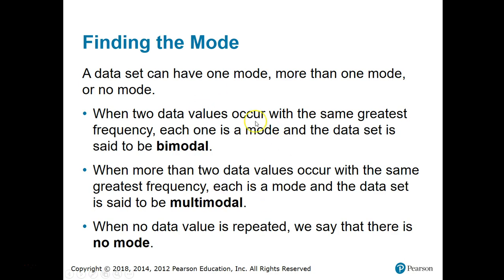Something can be bimodal if we have 2 things that are just as frequent. So if I have the scores 0, 0, 50, 100, 100, that would be bimodal. Twice 0, twice 100, 50 was just once. Multimodal would be if you had data where there were a lot of different modes. 0, 0, 1, 1, 2, 2, 3, 3, 4, 4, 5, 6, 6, 7, 7, 8, 8, 9, 9, 10, 10. That would have 9 modes. Unfortunately, only 5 would not be a mode.